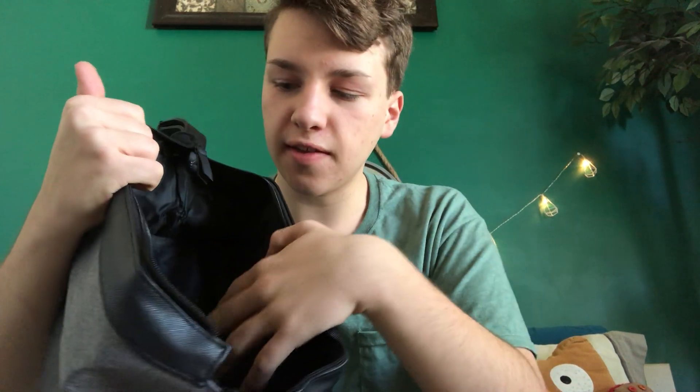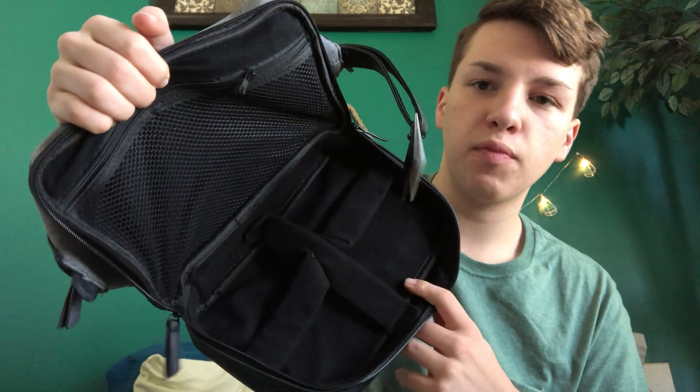I also got this — it's like a travel caddy. It unzips at the top and actually flips up, so you can store a bunch of soaps and body washes. Usually when I go on trips, I just put them all in a freezer bag and put it on top of my stuff so it doesn't leak everywhere. This is going to be a lot more convenient. At the bottom, you can open it up and have even more room to put stuff.